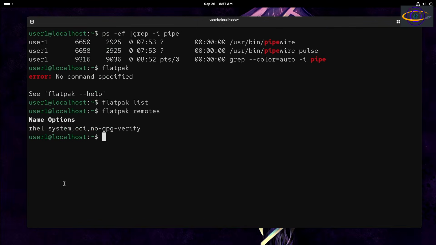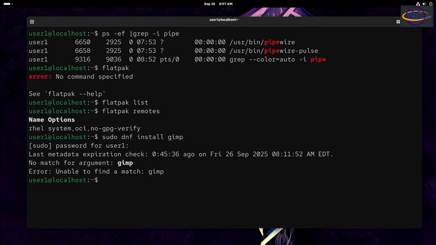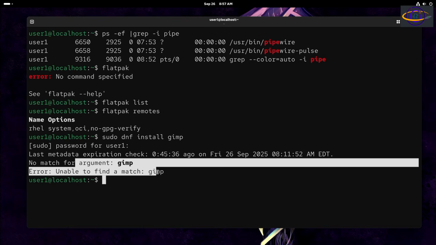All right, so let's see here. Sudo dnf install GIMP. We might need, all right, no match for GIMP. That is surprising. So apparently we're going to need to enable some other, unless I'm missing something, I think we would need to enable some additional repositories to be able to get the GIMP. This is one of the most standard things you might want to install on a Linux system. Pretty standard stuff. It should just be available.